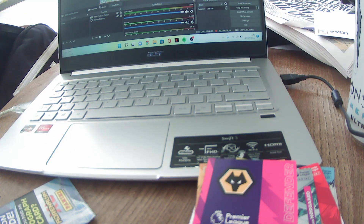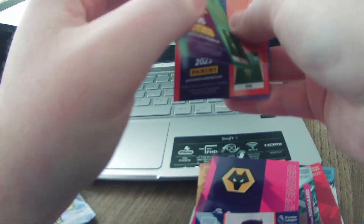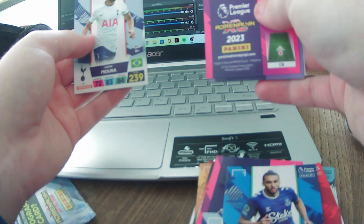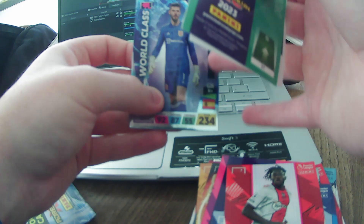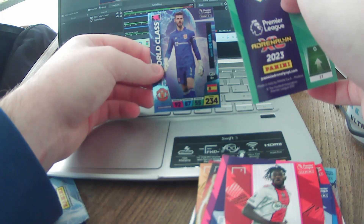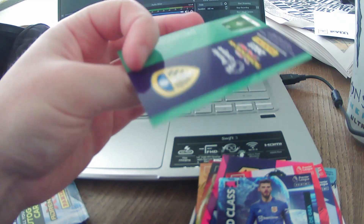We have the final pack of the day. We firstly start with Spurs midfielder Harry Winks, who doesn't even play for Spurs anymore. Then Dominic Calvert-Lewin, a very nice attacker — obviously tall, lanky player. Lucas Moura from Spurs. Salisu, very good defender in real life. Then goalkeeper De Gea — World Class David De Gea. That is a sublime card with the world here on it. Stats: 92 defence, 87 control, 55 attack, 234 total points. And finally Leader Patrick Bamford — very nice card, 95 attack, 91 control. Sublime.